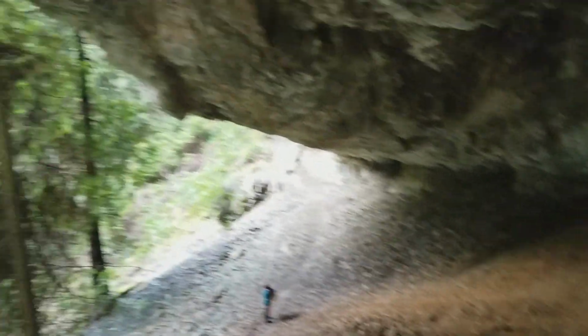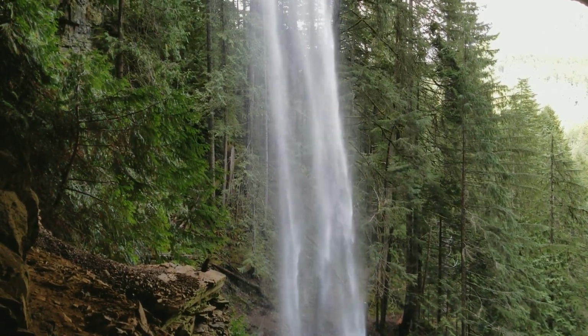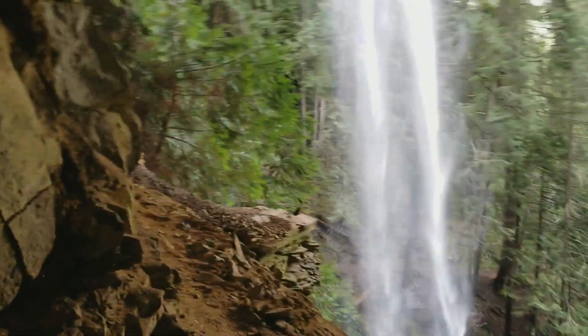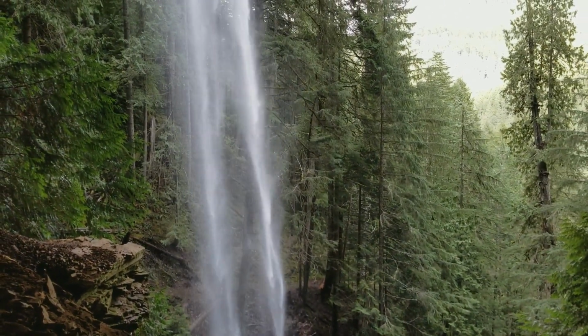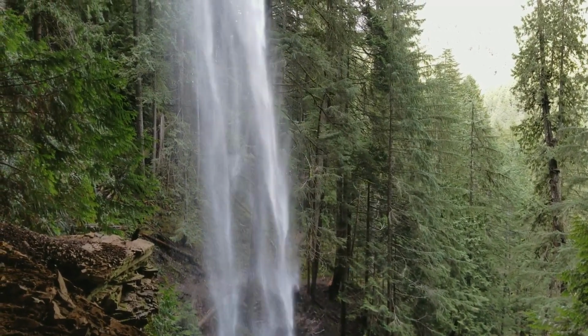I think I'm going to take a longer way down, less steep. But yeah, here's the falls. I may do a little vertical video of this one again too, just because it is such a way to capture a lot more, but this keeps going around there. I'm not going over there. That's for people a little younger and more nimble than I am. All right, we'll do a little vertical and then we're going to head back to the trailhead.